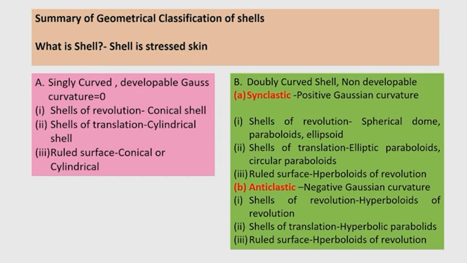Okay. So, today I have given the classification of shell based on geometry. I have introduced the geometrical parameters of the shell, mainly the curvatures, and how to find the principal curvatures based on the curvature in 2 orthogonal directions and the twist curvature. Then I used one important parameter, the product of the two principal curvatures, known as the Gaussian curvature, to classify the shell.